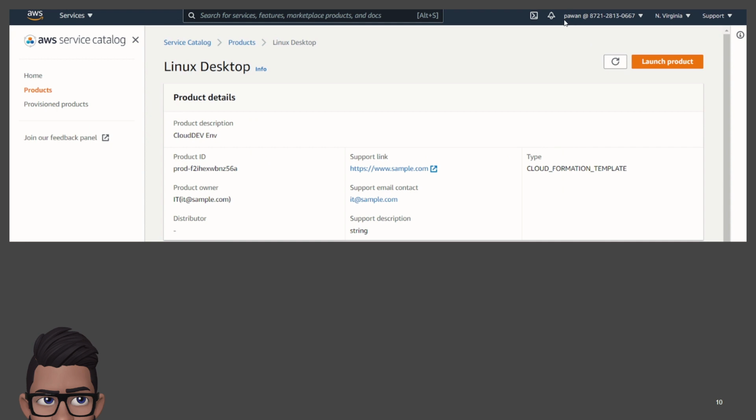I created a role as Pawan, which is used through this AWS account ID, and that role or that user can launch this product and test this product from here. So I can test this product by launching from here.